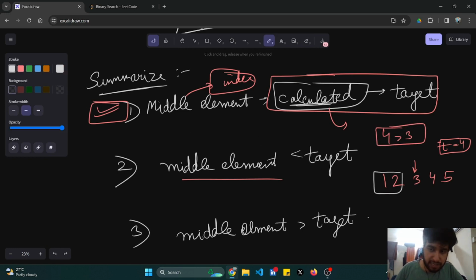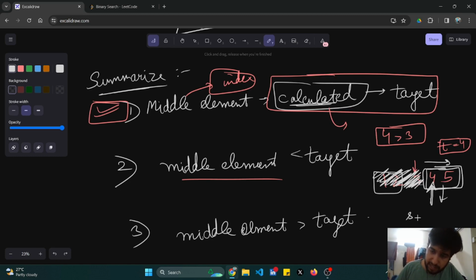Can you find it on the left hand side, or on the right hand side? As the array is sorted, I can obviously find it on the right hand side. So I'll simply change my starting pointer to this index, because this part of the array is now a waste for me. My starting index would be this, and the same process would be repeated.